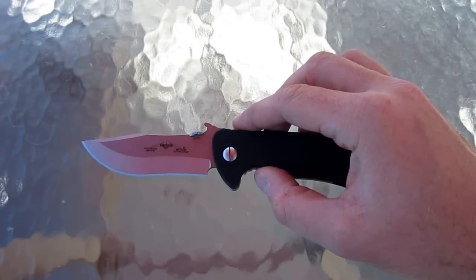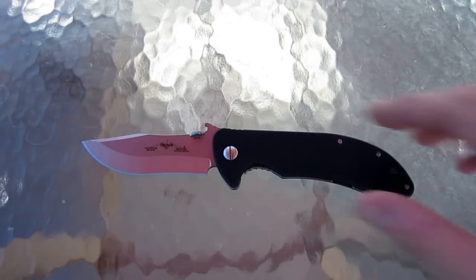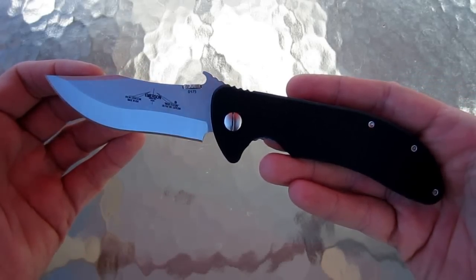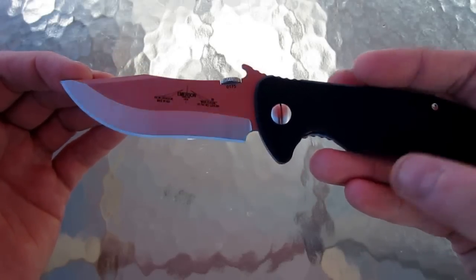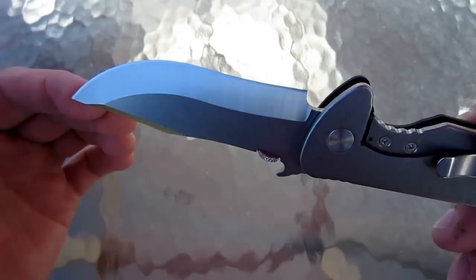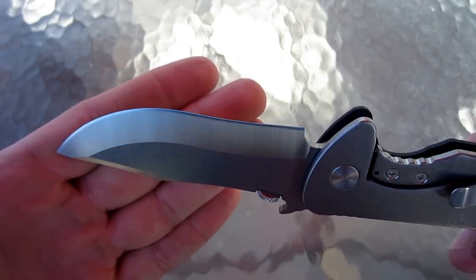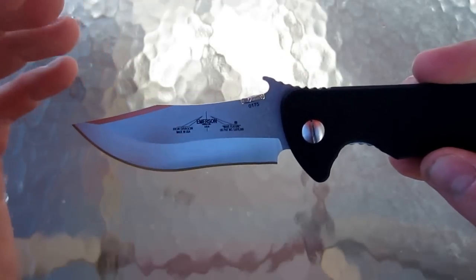This is the Emerson Iron Dragon. It's fairly new — I just barely heard about it a few days ago as I was looking back into some forums since I've been away. Not going to do a ton of super in-depth specs, you can find that yourself. We have an Emerson frame lock knife here, which is not very common and one of the reasons why this is exciting. 154 CM steel blade per usual. It's V-ground on the main bevel, which is pretty common for Emerson, and then it has a chisel grind on the secondary bevel. Blade's still standard.